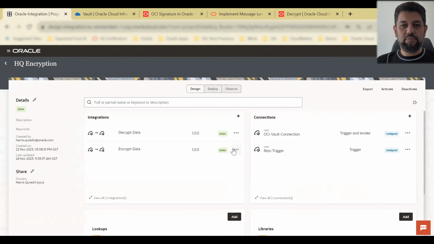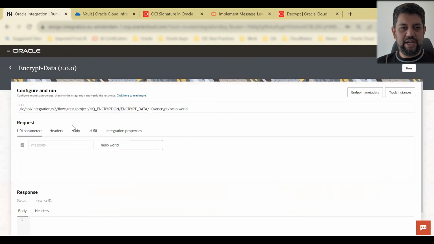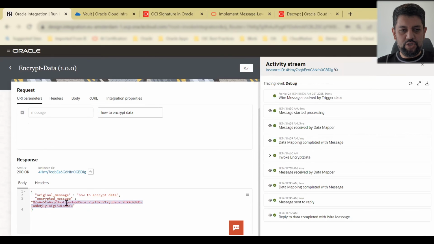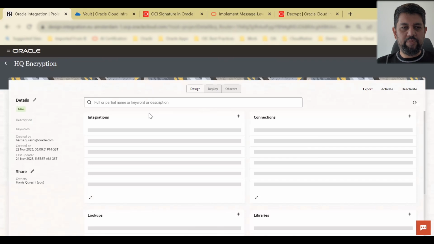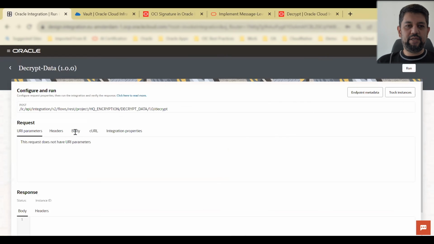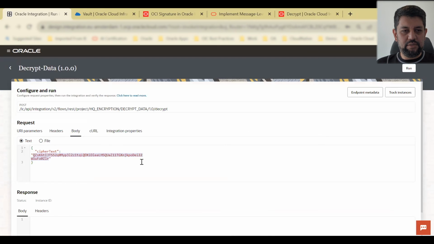That's activated. So now let's go again, encrypt to the encrypt API that we created first and pass some values. So let's call it demo how to encrypt data. So I'm using this text, run. It went and it has encrypted. So this is the encrypted text. So I'm just copying it. Now I'll pass this into the decrypt data API, and let's see if it is able to decrypt it successfully. So this was here, and let's run it.